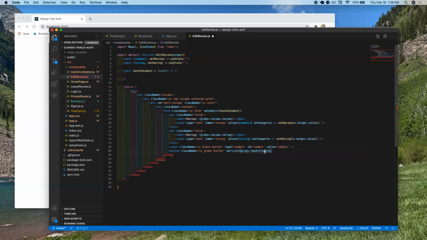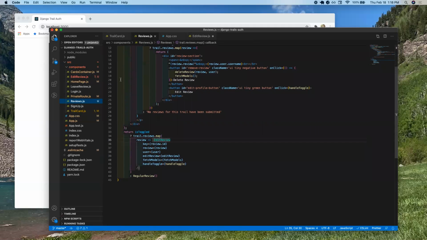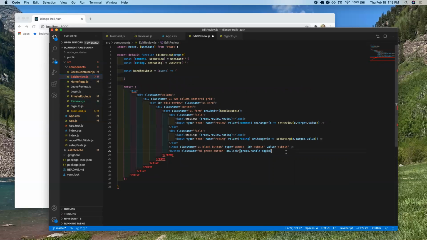So every time they click this, that will change the state of the toggler to false and bring it back to this ternary statement to evaluate as false, so that they just see the review like so. And we'll just say go back. They no longer want to edit. And that should mostly wrap up that form there.